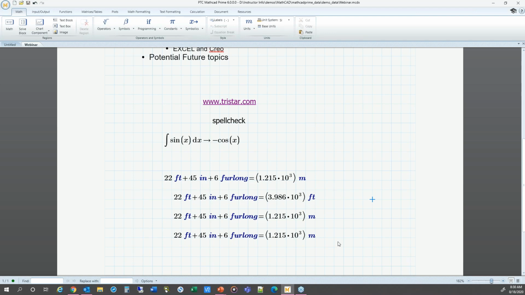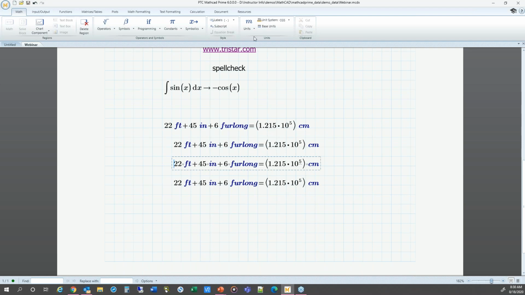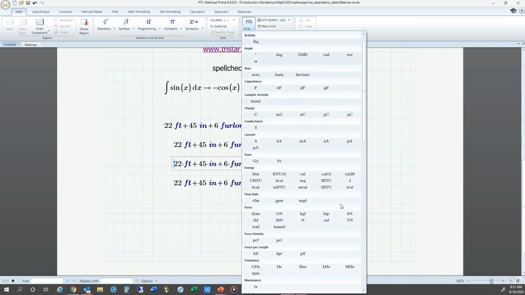If I wanted to change the entire worksheet, I could change this SI unit system, let's say to the US customary, and it would change all of them. It would not change the one that I changed to feet though, although it looks centimeter gram seconds. Okay, it didn't change the feet one because I specifically said feet. Okay, if I wanted to go back, I can just hit enter and it'll recalculate it in whatever the default unit system currently is in. Okay. So those are units, very, very powerful. We've got units for everything. If you're interested in force, if you're in the electrical area and you need to know current or charge.